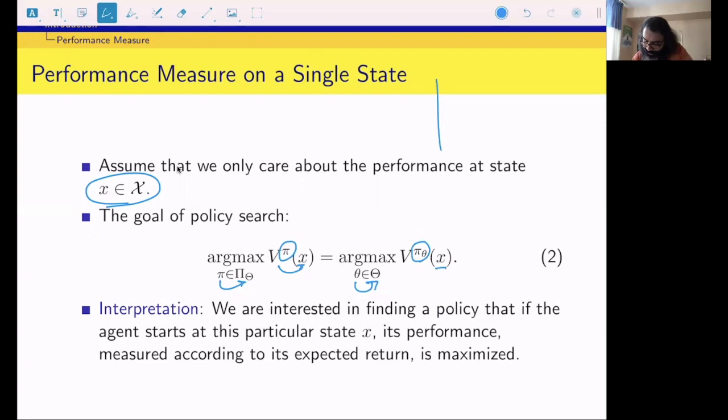So here, if I visualize the state space as this box, we are essentially saying that this is our state x, and the agent always starts from that state x and follows pi theta. And if the environment is random, we get different trajectories or rollouts. And then the goal is that in expectation, if we start from there, the return that we get is as high as possible. So this is the idea.